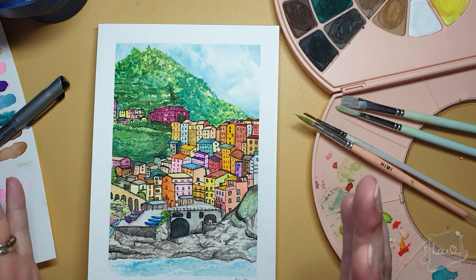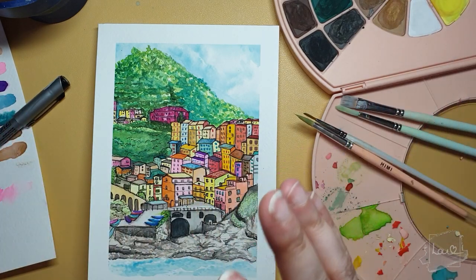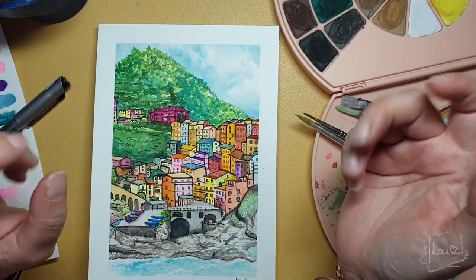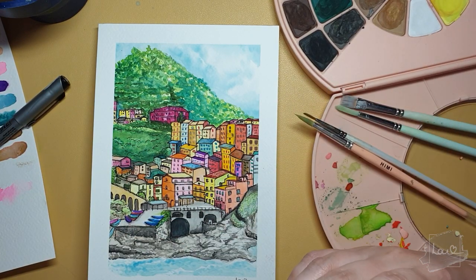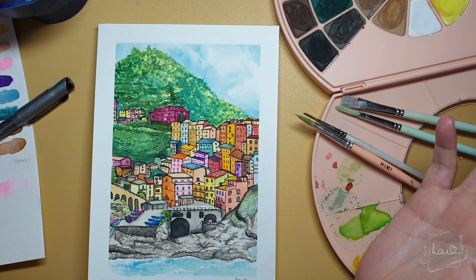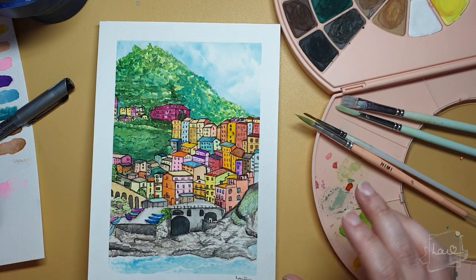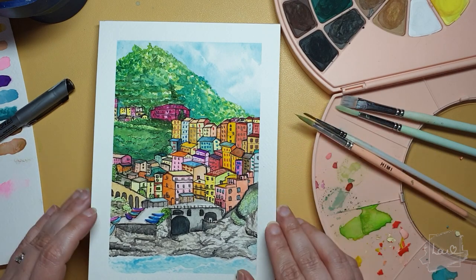I would like to try another video where I'm using this set, but also combining that with the other HIMI products that I have, which are the gouache, the watercolour pencils and the colouring pencils. So it'd be interesting to see how those products work together. Look out for a future video where I will be using all of the HIMI products together in one piece. I hope you like what I created. I know it's not my usual style, but I think it's quite creative and bright, so I do quite like that.